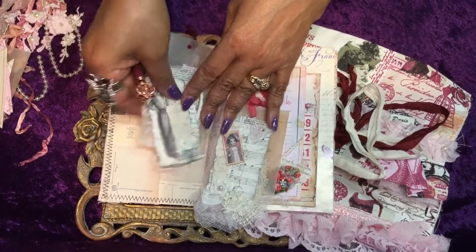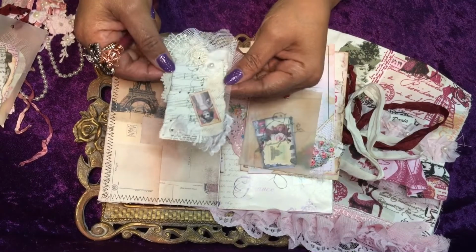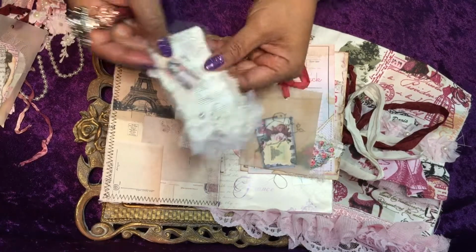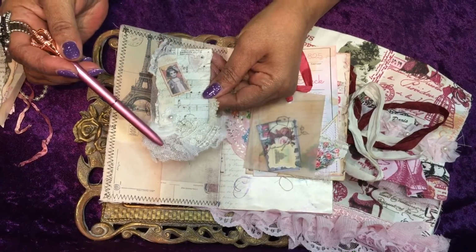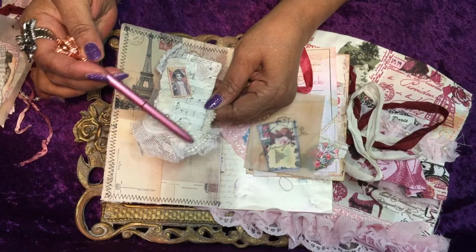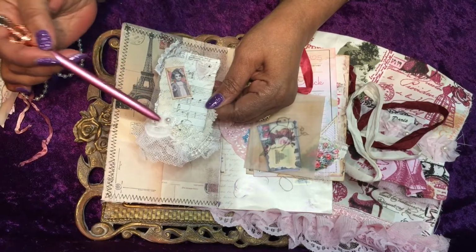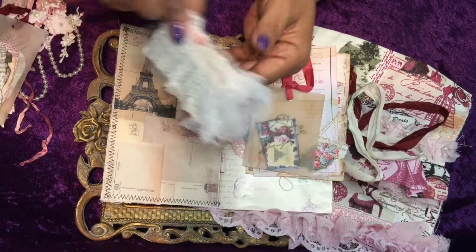I'm gonna go back and put them back together. Here we have another beautiful tag. And it's a little girl on song paper background, white netting, snippets of embroidered trim, rhinestone, a pearl, and that's that tag.